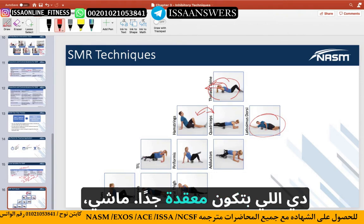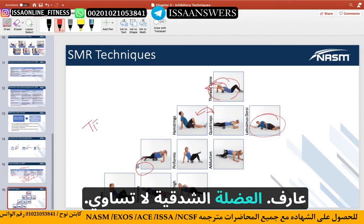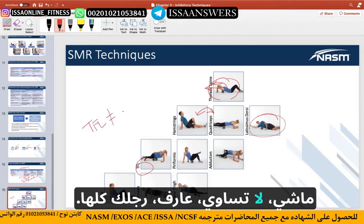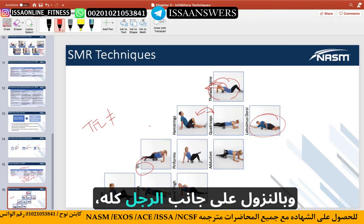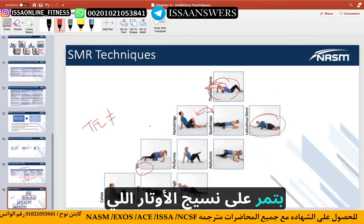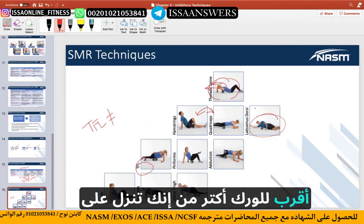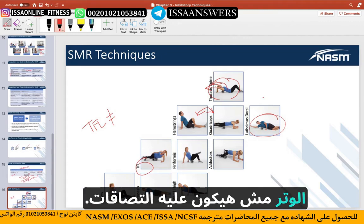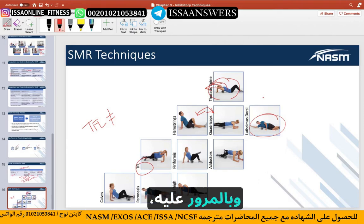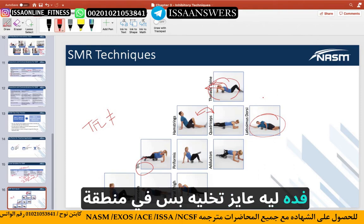The TFL is the one that gets very tricky. One of the things that I have been reading in my own research is that the TFL does not equal your whole leg. You do not want that whole leg to be compromised. By going down the whole side of the leg, you're basically going over tendinous tissue that does not need to be rolled. So think about working up closer to the hip, more so than going down the side of the leg to the knee. Tendon is not going to have adhesions on it, and it's not like a muscle where it constantly goes through shortening and lengthening. So that's why you want to keep it just to the muscle region.